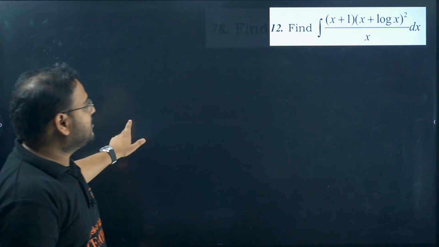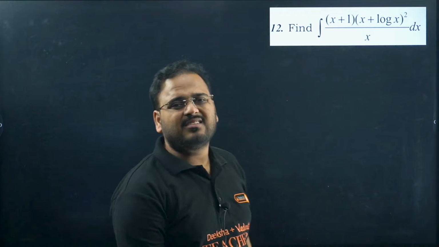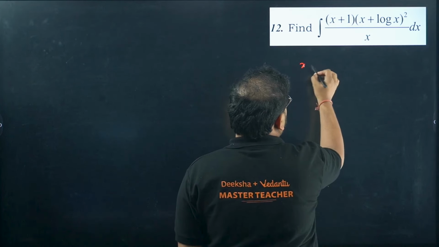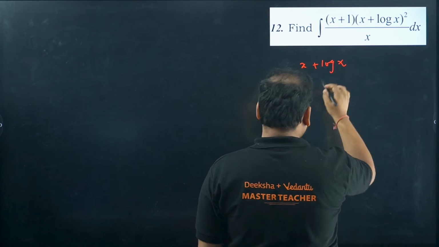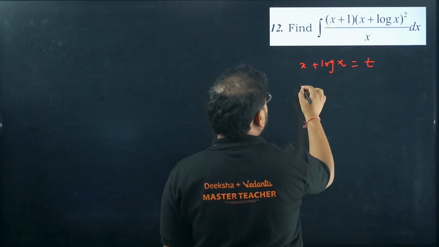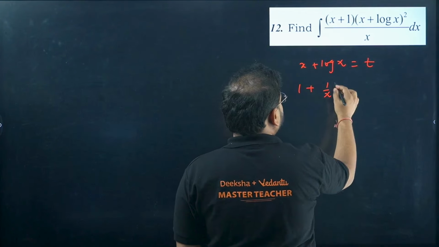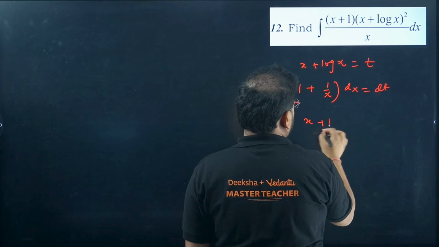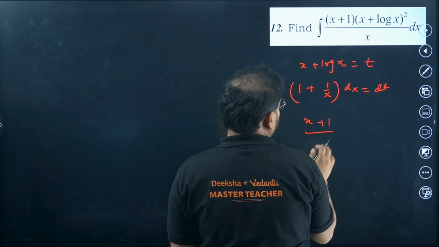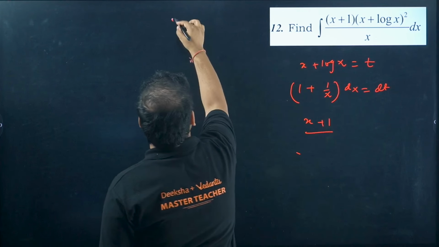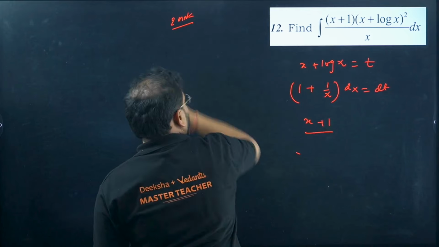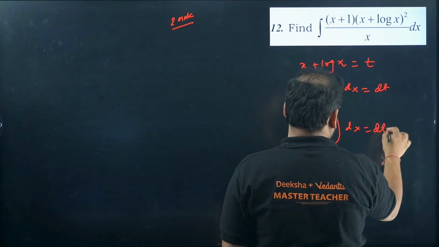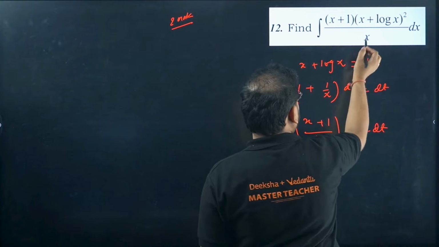Not a problem. Now this is your 3 mark question. Okay, it's easy only, but a little bit of a 3 mark problem. Check here. If I take again x plus log of x as t, differentiate this, you'll get 1. You'll get 1 by x dx as dt. You get x plus 1 upon. Okay, I don't think this is a 3 mark. This is a 2 marker only. This also is a 2 mark only. Dx is dt. We have x plus 1 by x dx.